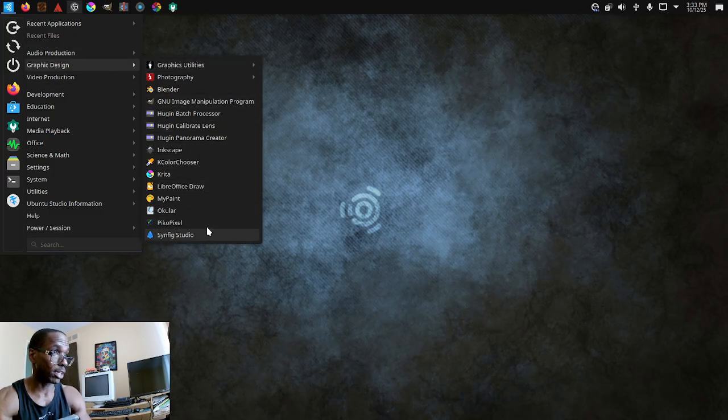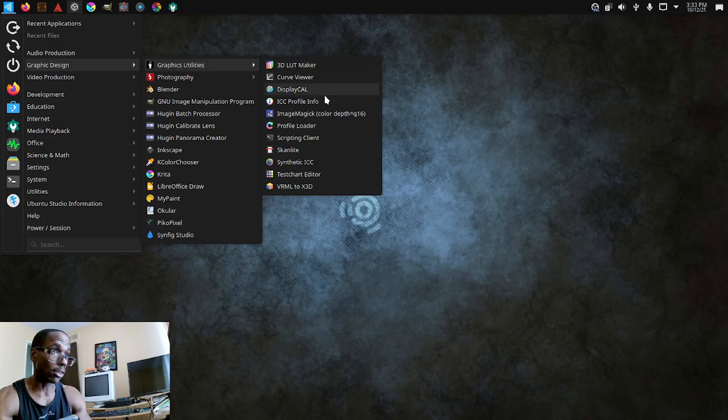We also have the graphical stuff. We already know about it, I've used Krita before. Awesome program along with GIMP. Honestly, with these two, I don't even miss not having Photoshop. Also have different graphical utilities on here.